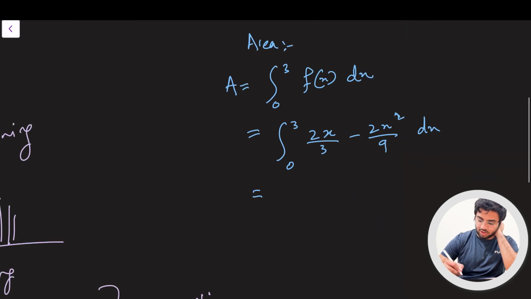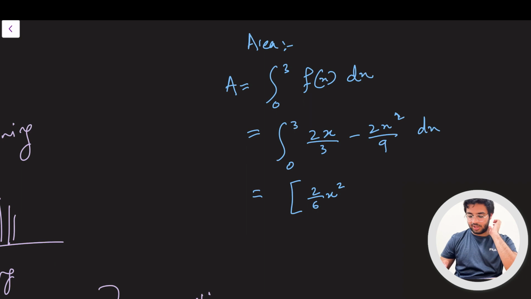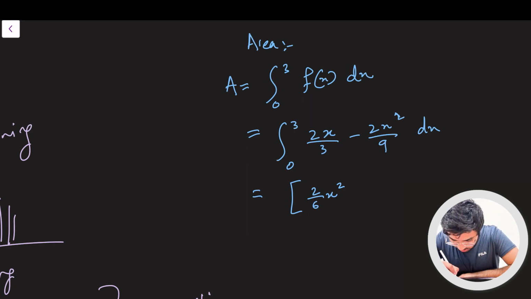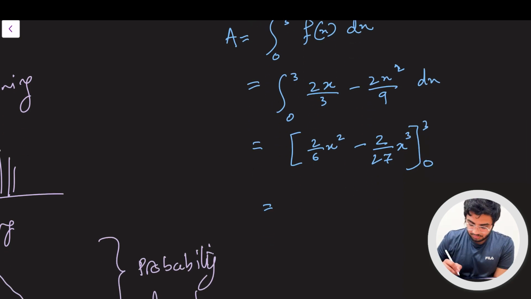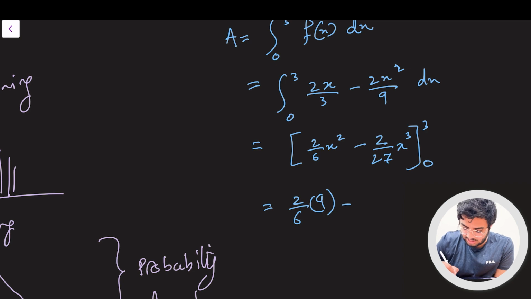All right, let's hope I don't make a mistake here. You get 2 on 6x squared, I believe. Yep, that seems about right. And then you get 2 on 27x cubed. Let me go from there to there. All right, very nice. Hopefully you've been having practice with your integration, so if I skip a few steps, it should not be an issue.